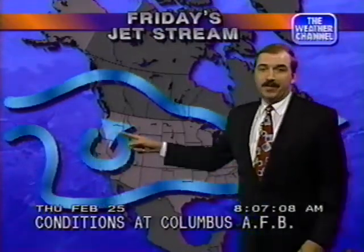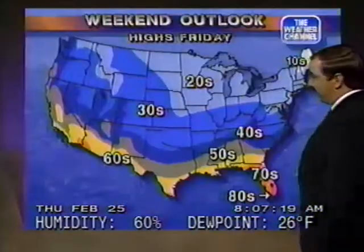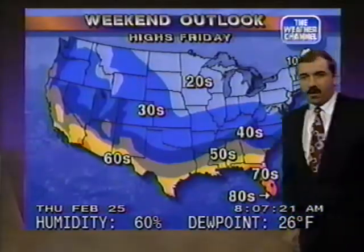Good morning. It's 7 minutes past the hour. Let's check out the last weekend in February. And we look at the jet stream. Looks pretty benign. And then I get out of the way and show you this problem. That's the upper level low over California. And that will come slipping across the Rockies into the plains by Monday. And that will mean March comes in roaring like a lion with unsettled weather as we start the new month on Monday. Now, the temperatures overall are going to be cool across most of the country.